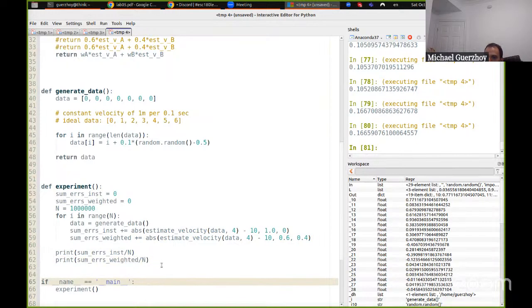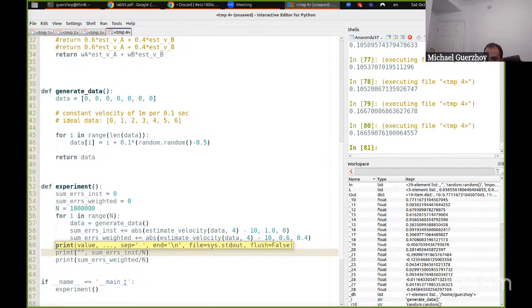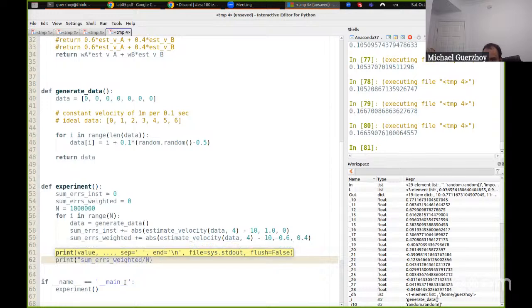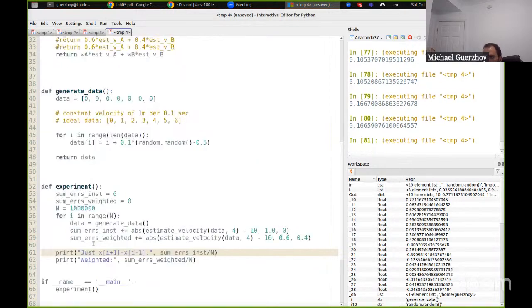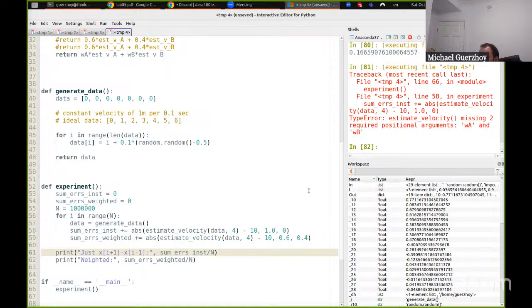So now we can do the two experiments together. Say which is which. This is more like instantaneous. On this, there's a problem.